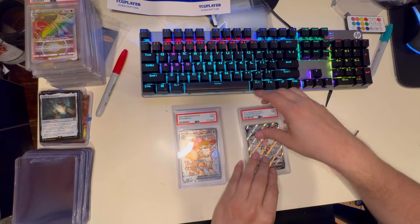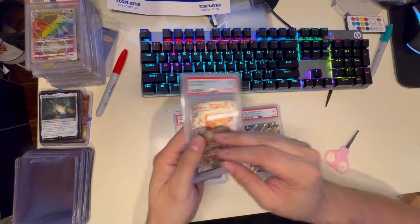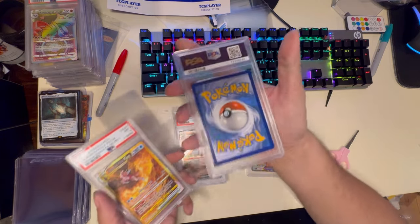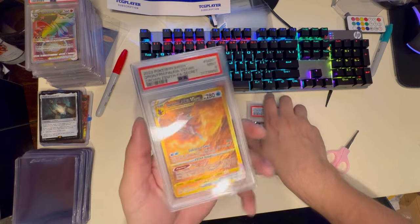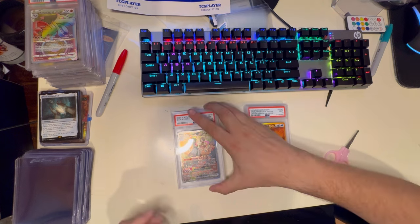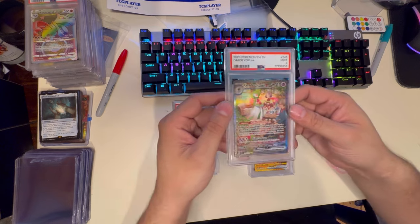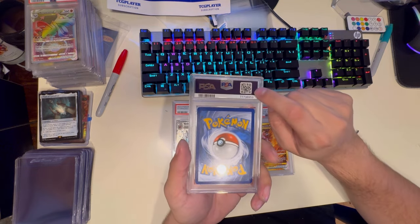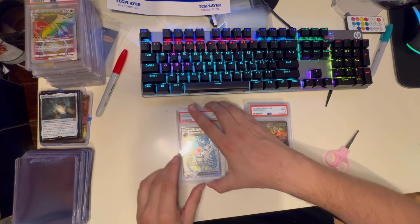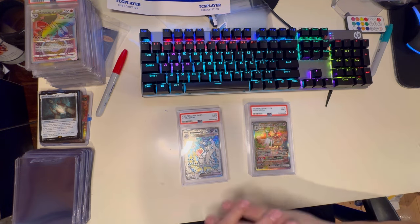We have an Arcanine EX, beautiful looking card. Mint 9. Let me just show you these two again on the back. Palkia, there's the back. And then next we have Gardevoir, Mint 9. Remember you can scan these little QR codes on the back just to make sure these are legitimate. And these all are legitimate. If you have any questions about documentation, I can get that for you. You can request anything you need.